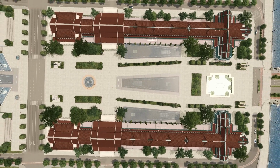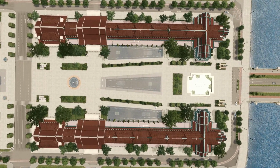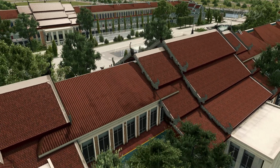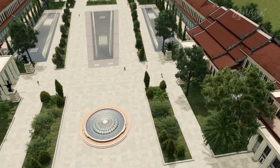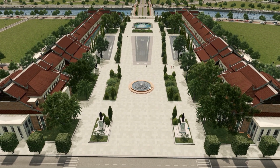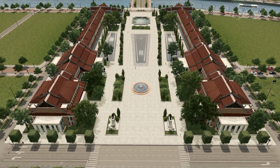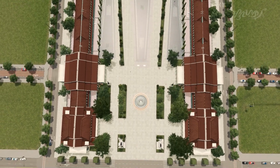From above, it just looks very plain and simple. It's minimalist. That's one of the design philosophies of Magayon. It's quite minimalist, but we have some sort of ornamentation to it. It has elements of Thai architecture, as you can see here. I've been studying a bit of Buddhism and its philosophy of enlightenment or escaping suffering. I'm interested in learning more about that, and that's reflective also of Magayon, because this version of the Philippines escaped the endless cycle of suffering, I guess. Because currently, if you're living in the Philippines, it's a literal shit show if you've been following everything that's been going on. But yeah, in light of that, I made this gorgeous thing.